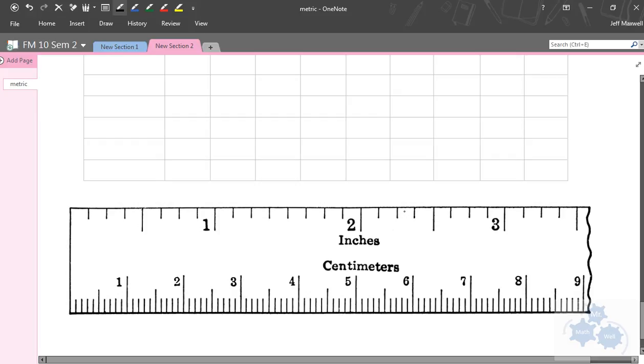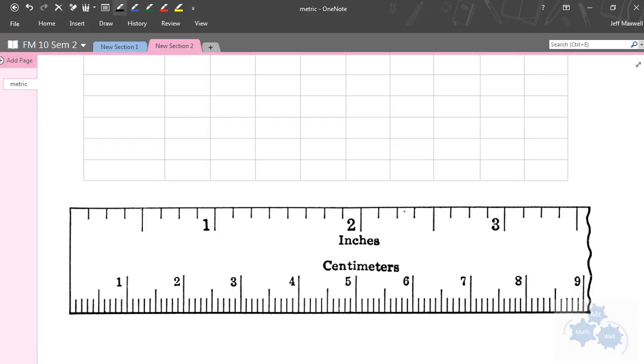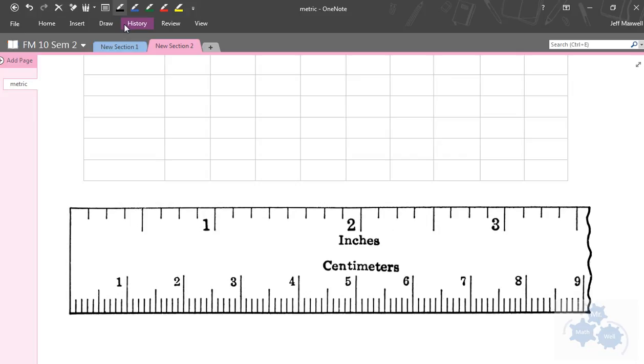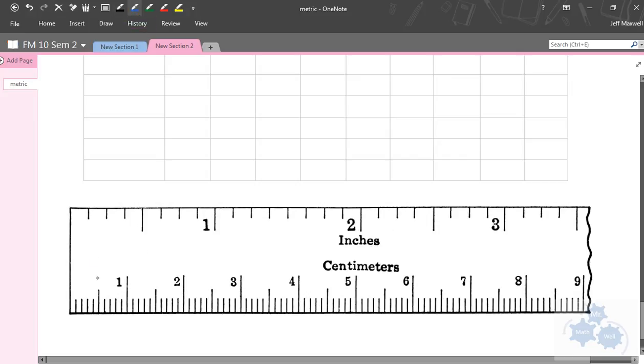So you're all going to have a measuring tape, and on that measuring tape, the centimeters are pretty straightforward, right? Centimeters are based on units of 10. And so if we look at our centimeter chart, this is 1 centimeter, and we have 1, 2, 3, 4, 5, 6, 7, 8, 9, 10. And these would be millimeters, right? Each one of these little sections.